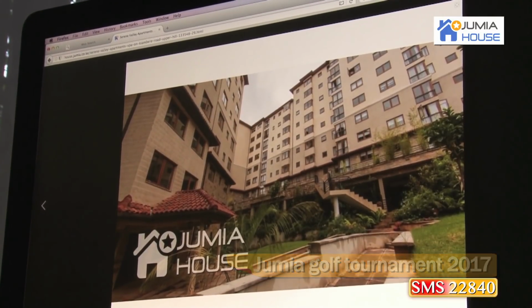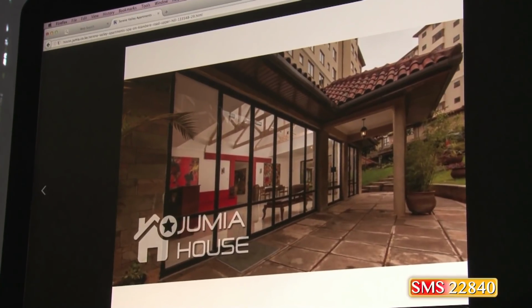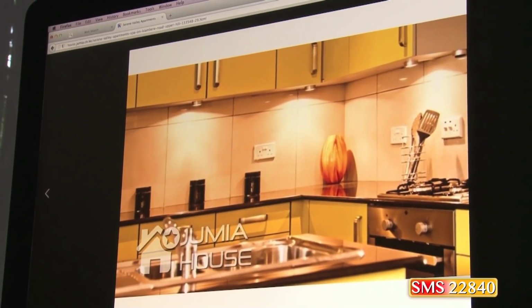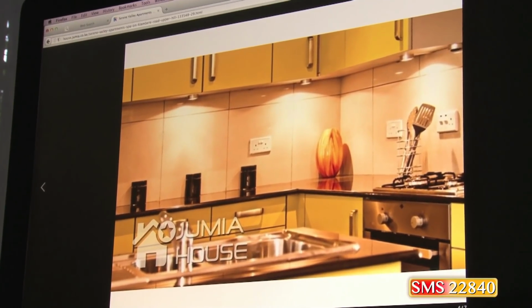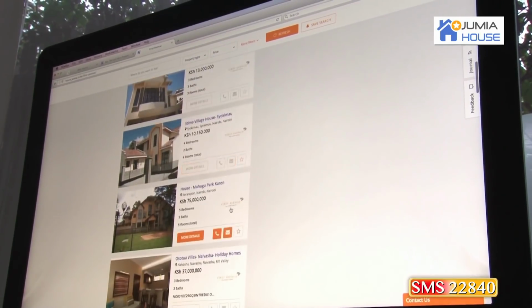In fact, a lot of developers and also estate agents are shying away from the offline marketing approach, which has been seen to be a bit more expensive than the online front. And with the online front, you're able to reach a wide range of audiences, not only within your geographical location, but also worldwide. So that's the beauty about the online space, and the fact that now it has brought a lot of convenience and a lot of confidence as well within the market, especially the Kenyan market in the real estate industry.